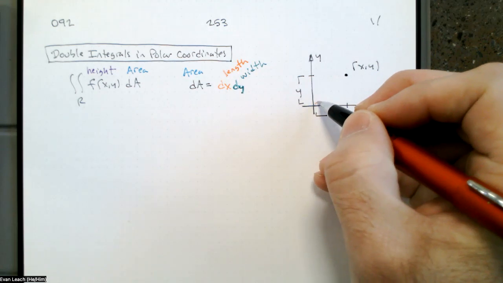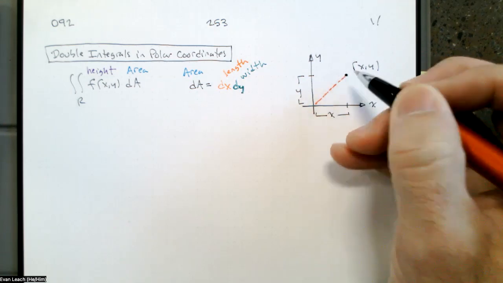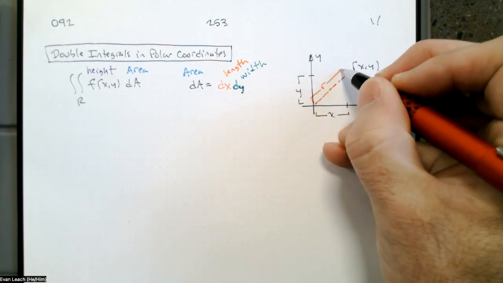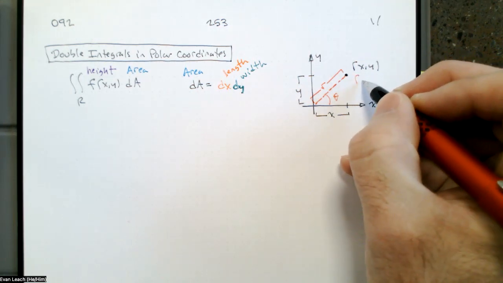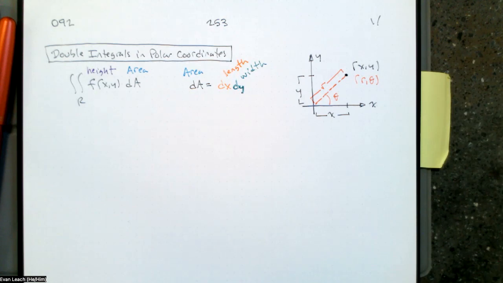So this location in polar coordinates still has two coordinates, but only one of those coordinates is a distance. The other coordinate is an angle. So I would mark this location as r, theta. We're in two-dimensional space. That means we're going to need two coordinates to mark a location. In three-dimensional space, whatever we're using to measure, we're going to need three of them. In four-dimensional space, we're going to need four different coordinates, and so on.